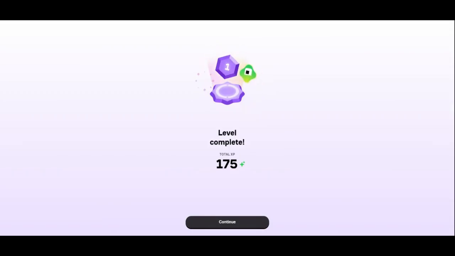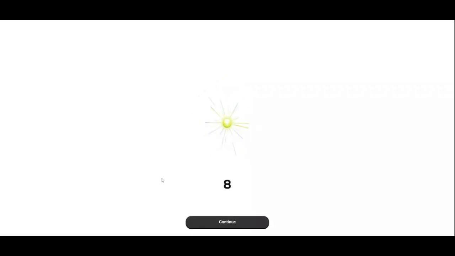Yes, level complete. As a result of this level review completion, I've gained 175 XP this time round. Continue. Boom. Yes, streak successfully extended to 9, which means after today's completion on Sunday, the 9-day streak in a row has been applied with this Brilliant.org lightning bolt symbol as usual, which I was generally surprised of. Yeah, isn't it? Anyway, continue.